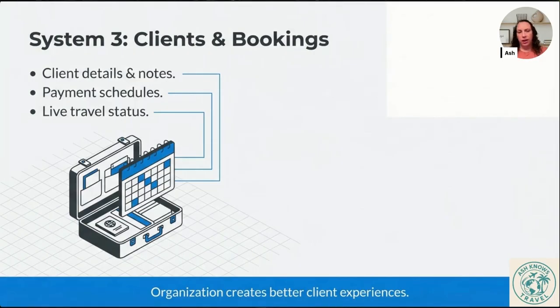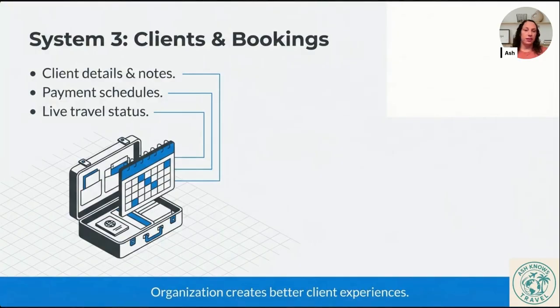That just drives me crazy. But I don't put specific personal information into this, okay? I would never suggest doing that. But putting a schedule of when they owe their payment, how much commission you're going to make, the details of the trip, perfectly fine, right? Organization creates a better client experience.